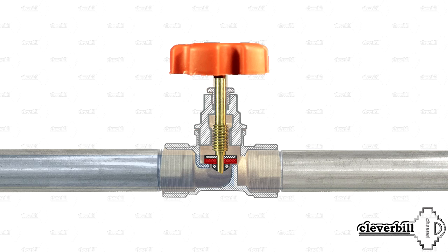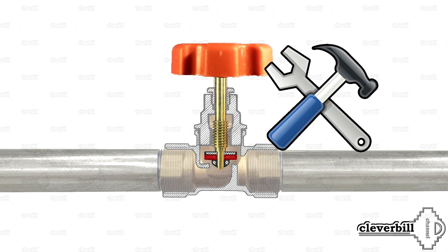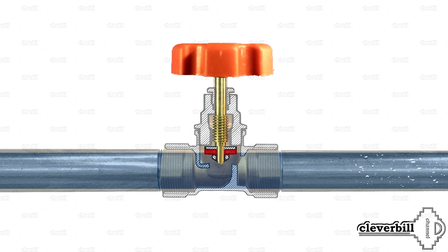Valves also have their advantages and disadvantages. Among the advantages, the valve has the ability for smooth flow adjustment, is in most cases maintainable, and when repaired, the most common option is replacement of the spool gasket or the tight end of the oil seal gasket. The valve has less friction, its parts are located in the production environment, and it therefore has a larger resource compared to the gate valve. The main drawback is increased hydraulic resistance due to the valve's design, which also increases the probability of stagnant zones where impurities can accumulate and contribute to corrosion in the valve housing.